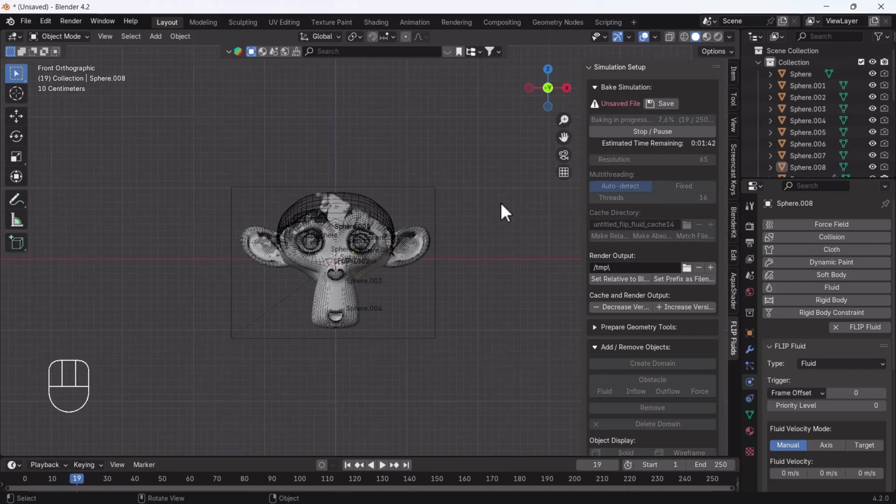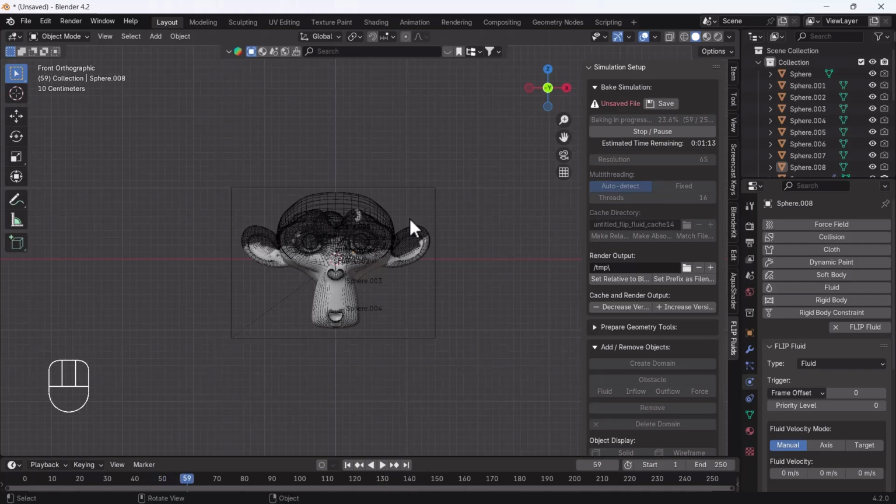So there are two options where you can increase your fluids, but after creating lots of fluid objects, if you need a good fluid, you still have to increase the resolution, then you will be able to see the good fluid. Otherwise, there are chances you will get some low poly fluids.